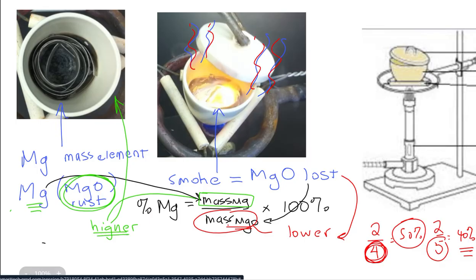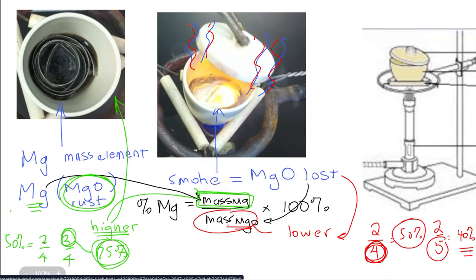Say that you had 2 over 4, or you had 3 over 4. If the numerator is higher, then that's going to lead to a much higher percent than if the numerator was lower. And so again, for many of the groups that got a higher percent, another possible contributing factor is if your starting Mg was not pure, and in fact, some of that was already converted. That's going to lead to you thinking in your calculation that the mass of Mg you measured at the beginning was pure, but in fact, some of it was already MgO. And so some of it didn't actually convert. And that means that your initial mass, your starting element mass, was a little bit higher.